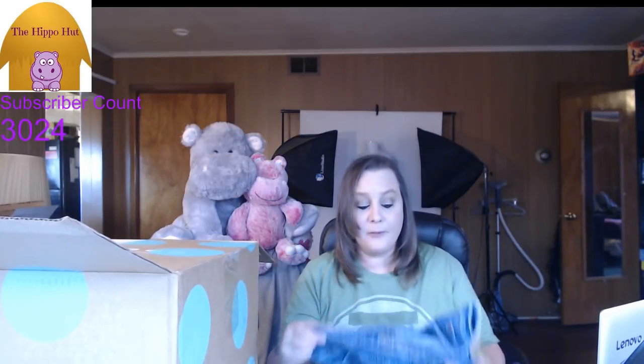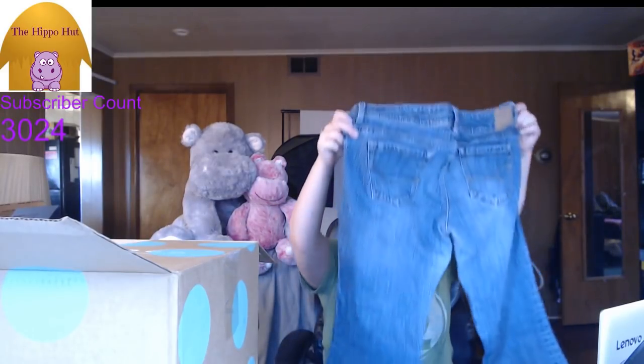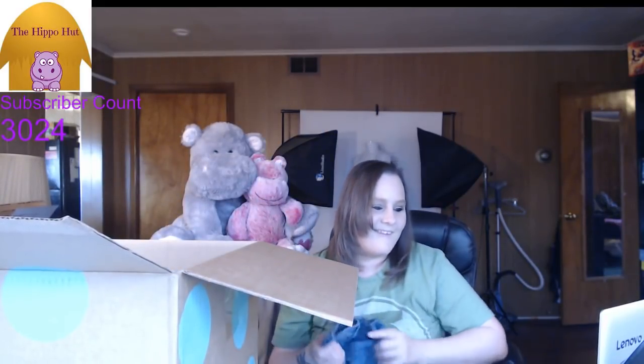Another pair of American Eagle, size 14, which is a great size. On Poshmark, size 14 and up is considered plus size. I'll absolutely put them on both platforms — they're big on the bottom so I'm assuming these are flares. That's another bread and butter. This box is a lot better than the last one; I was kind of disappointed last time.